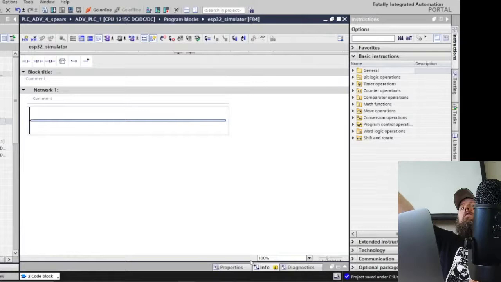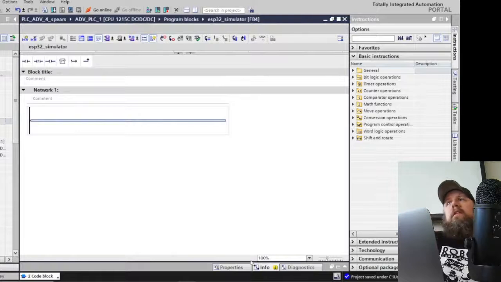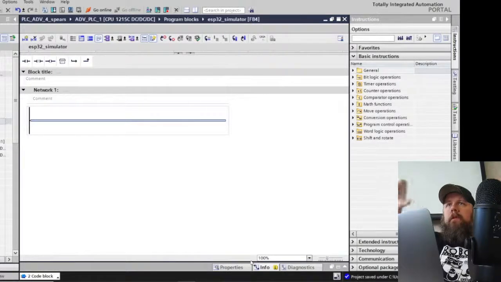Both analog inputs are coming from the processor. So we're taking the two analog inputs and we're just reading a DAC, which is a digital to analog converter. And then we're taking the first analog output of the PLC and putting it back to the microprocessor. And then we're taking the second analog output and putting it out to the daughter board.